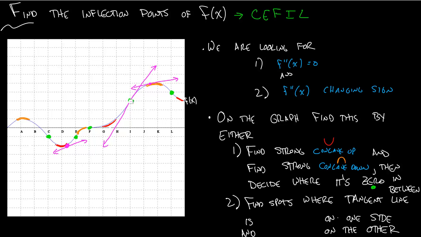And so notice that the graph is above the tangent line on this side of it. It's below the tangent line on the other. And so that means it's changing concavity. All right? And so that's a way we could say that I is an inflection point. But, again, I would just stick with this one. Just identify the real strong areas of concavity.